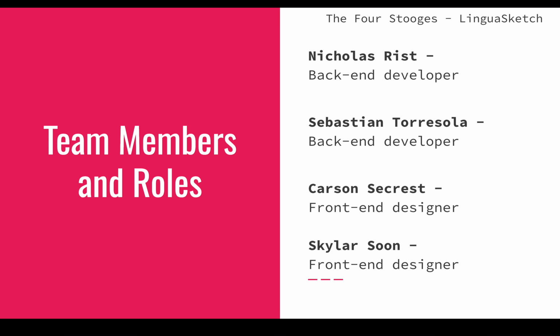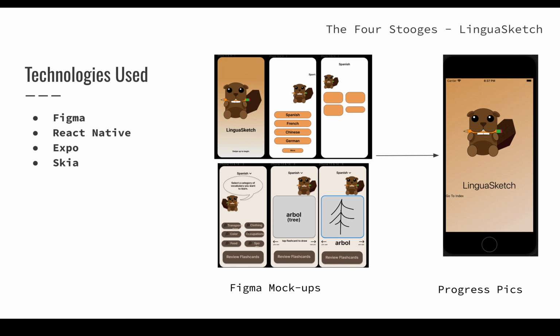So I'm Nicholas Rist. I was one of the backend developers. My name is Sebastian, and I was also one of the backend developers. My name is Carson. I was one of the front-end developers, and Skyler was another front-end developer, but he's not here right now. So for this project, we only used a few technologies.